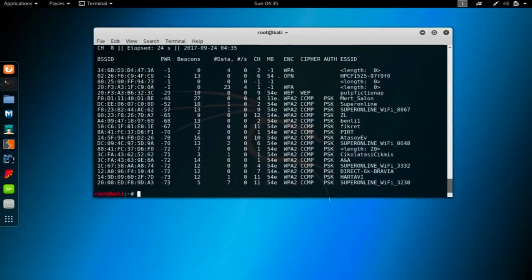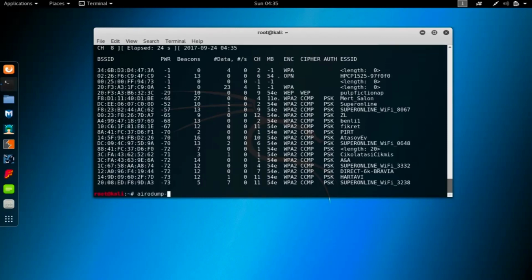Now it's time to fakely authenticate ourselves. But first, I'm going to run airodump-ng specific to that Pulp Fiction, because we're going to monitor our process along the way. So we can see the connected devices when we run airodump-ng for a specific network, remember?